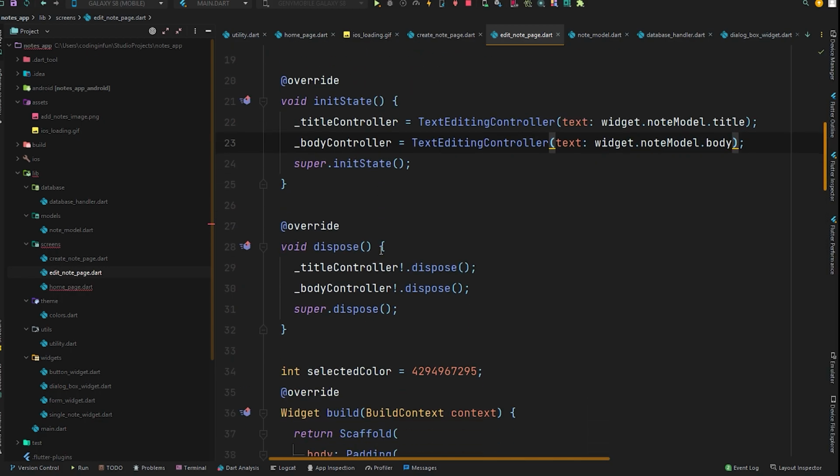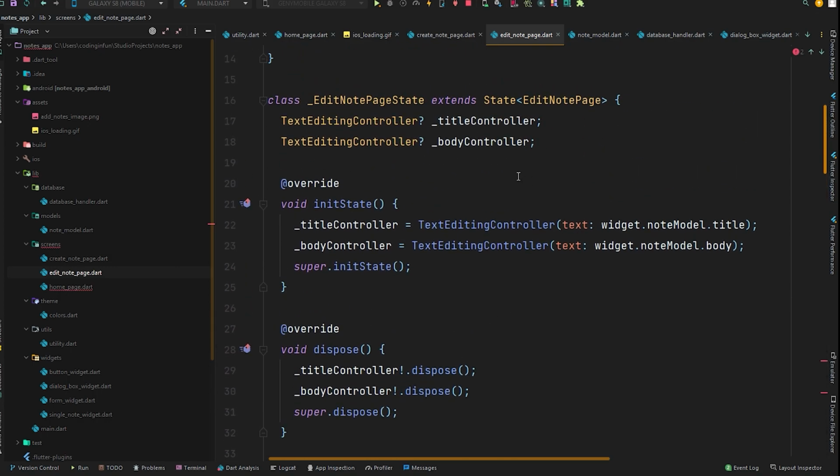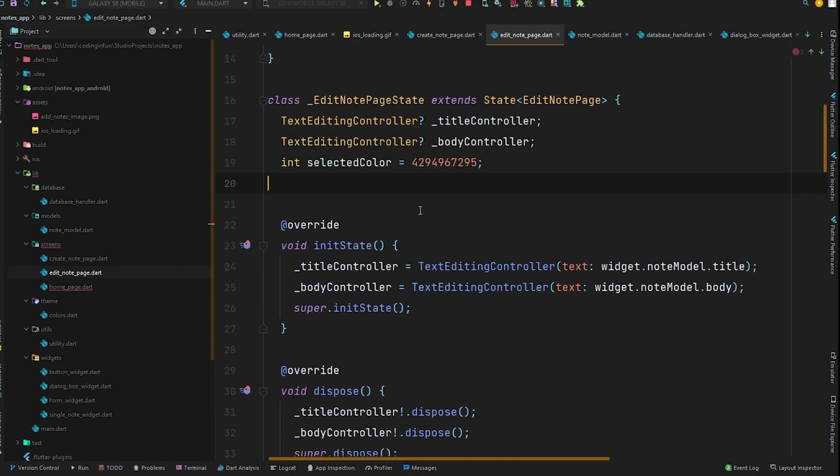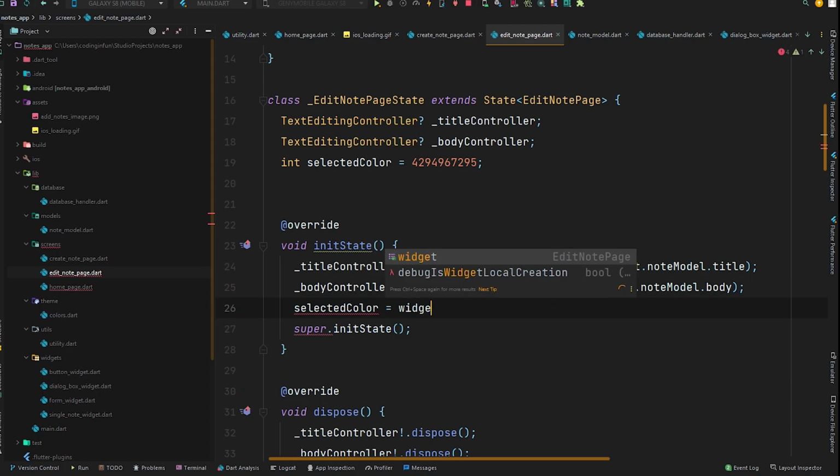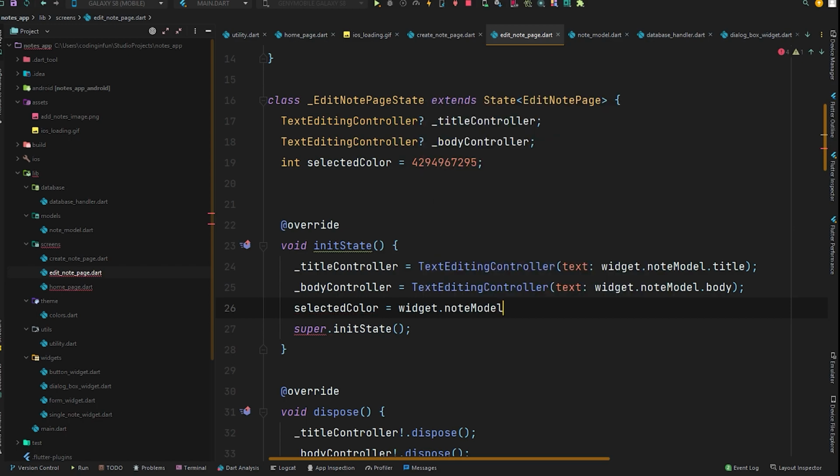And also for this one, let's move it from here, put it in here, and the selected color becomes equal to the widget.nodeModel.color, and put the semicolon in here, put this assertion operator in here for non-nullable. So whenever this edit node is clicked on that specific node, we will bring that node data into the edit node page, and it will show up in the title, body, and the selected color accordingly.